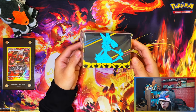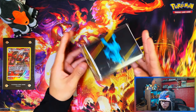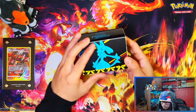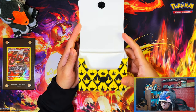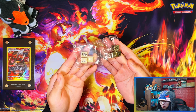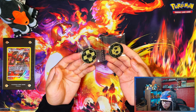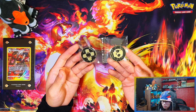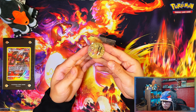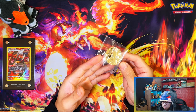You get a deck box. Here's the deck box out of the seal. You should get some deck. No, okay, so they added deck dividers in the actual box itself. There you go. Get some metal gold dice. Or damage counters, shall I say? Yeah, damage counters. Some gold condition markers, gold and black. These are also metal as well. There you go. A metal Lucario coin. There you go, that's very nice.